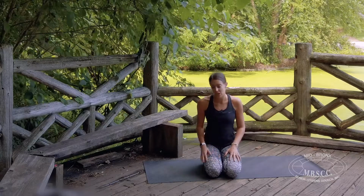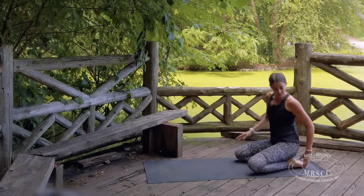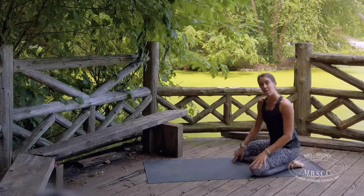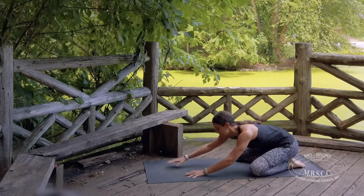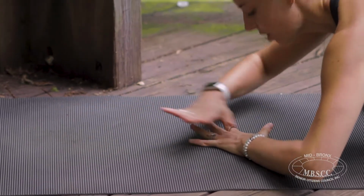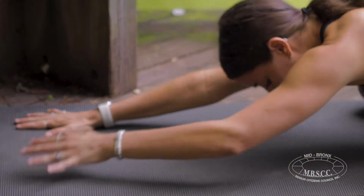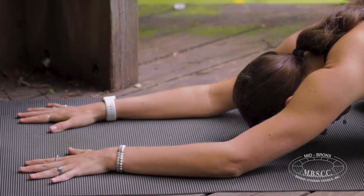We'll get started coming into child's pose. So coming onto your mat or where you're practicing, you can bring the big toes to touch. Knees can open mat width distance. Crawl the fingertips forward. If the forehead feels far from the mat, you can always make a pillow with the hands. Taking a few deep breaths here.